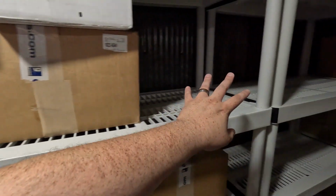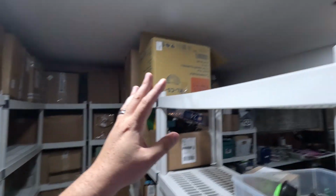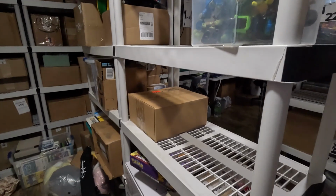So it's been about an hour. I have made pretty good headway, honestly. I'll show you all what the storage area looks like. It's looking good. It's making me feel a lot better about this decision. So we cleared out all of this. Those are full. And then this whole shelving unit is just about empty.